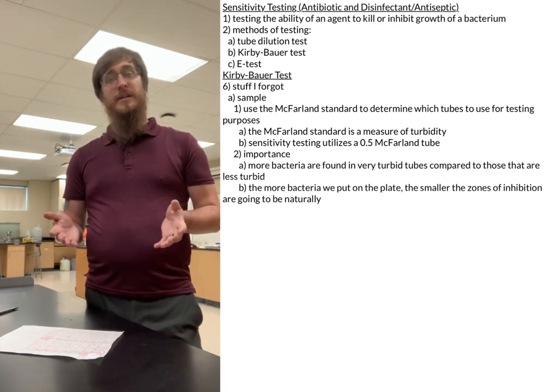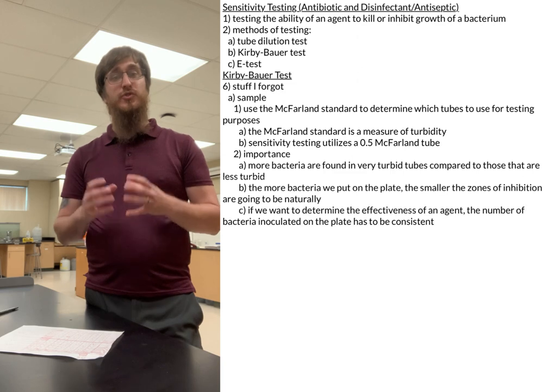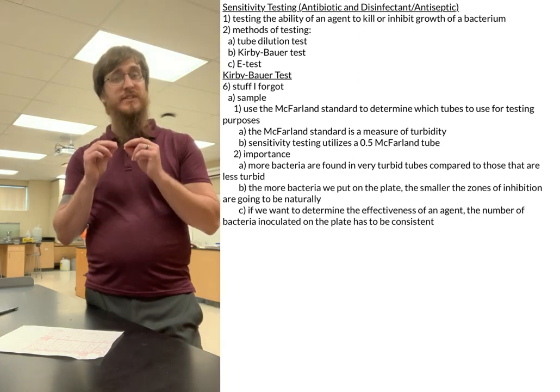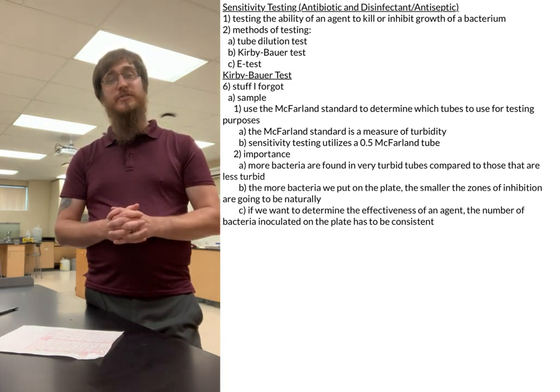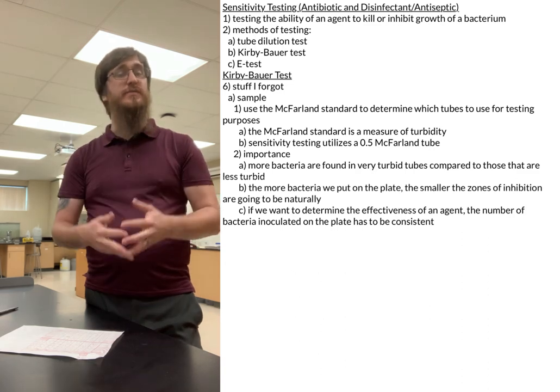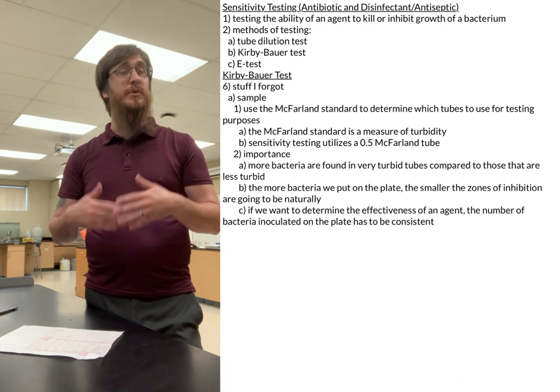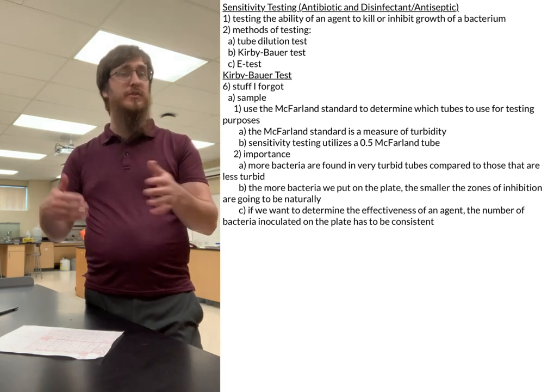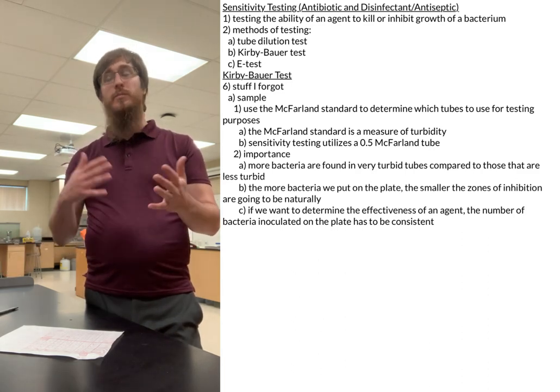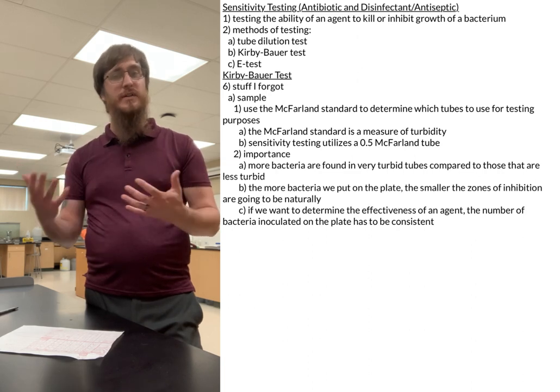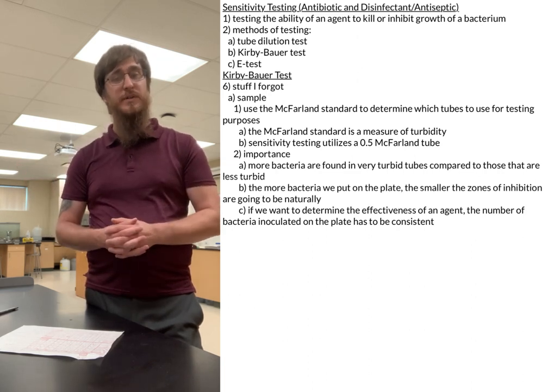So with that in mind, again, if we're only looking at trying to determine the effectiveness of the disc itself and that antibiotic that is on it, or the disinfectant or antiseptic, we have to make sure that the amount of bacteria that we put on there is the same between all of our samples. If not, we're basically having multiple different variables in our experiment.